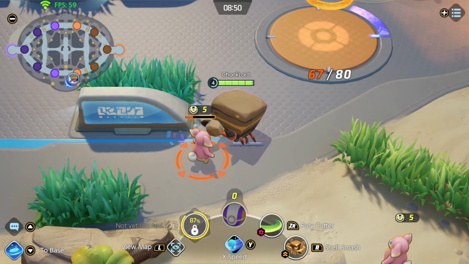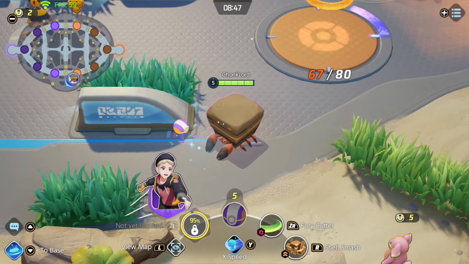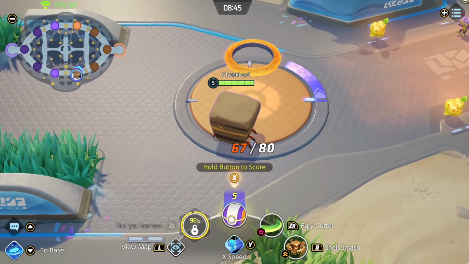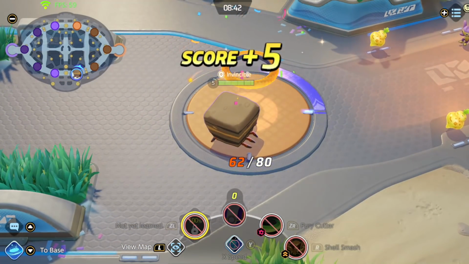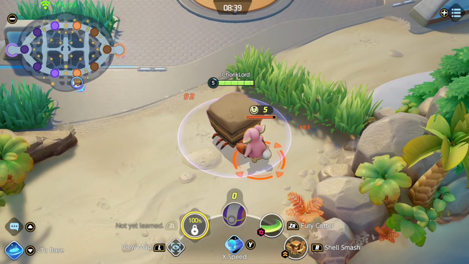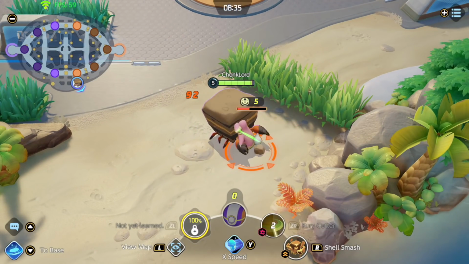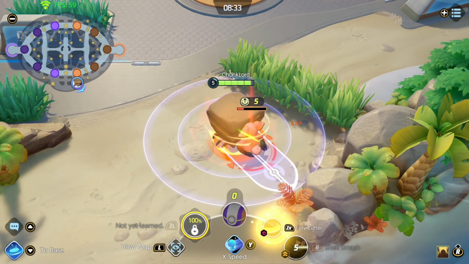So I wanted to showcase the increase here. We're hitting for 94 and 236, and then we have one lower damage hit in there as well. But I'm not activating Shell Smash to move faster because that would increase our damage too. So now we're hitting for 195, 92, and 250. So it increases all of our hits and all of our special attack damage as well.